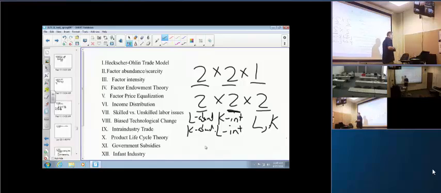Chew on that for a second. Let's take two countries, China and the U.S. Which do you think is going to be the labor abundant country between those two? Yeah, now it's not just because they have 5 times the number of people as us. That helps. Really the way you measure labor abundance or capital abundance is by the ratio of capital to labor. So the country with the higher capital to labor ratio is the more capital abundant country. The country with the lower capital to labor ratio is the labor abundant country.